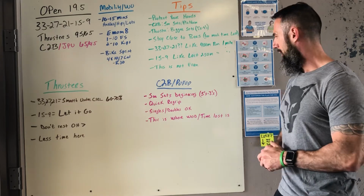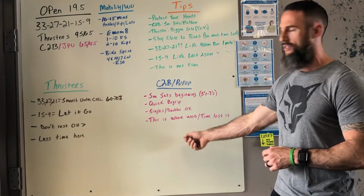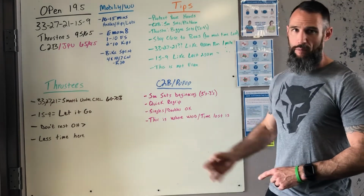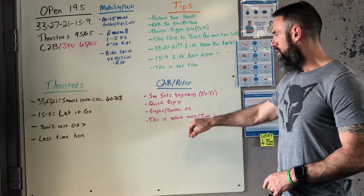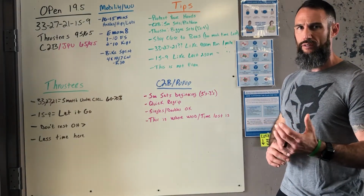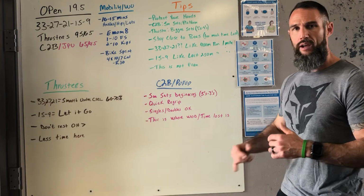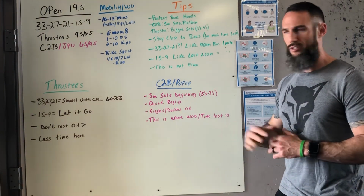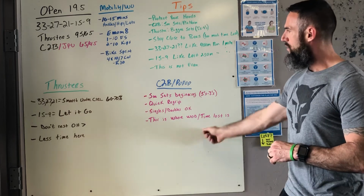That's key. All right? This is where all the time of the workout is. This is where we're gonna spend the most time working. This is where you're gonna spend the most time resting. So we have to make sure that the time we're losing here, that we have a good strategy. That's where our rest is timed out, our sets, and we do our sets appropriately in what we wanna do. So this is where the time is.